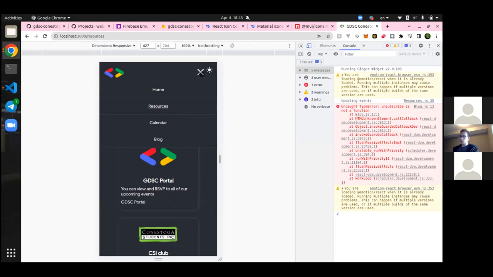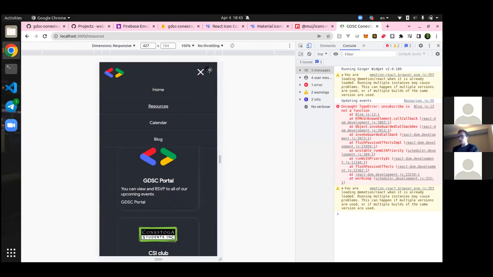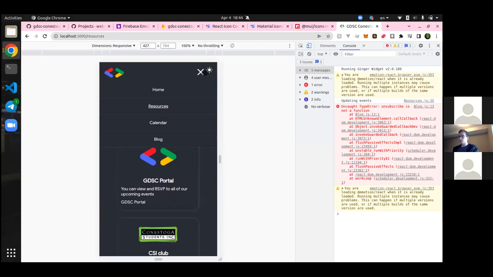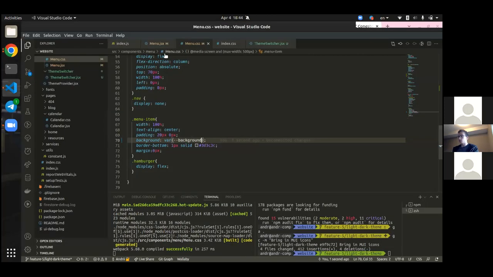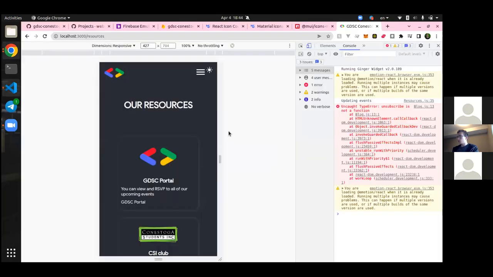And the icon doesn't change its color, which is fine. I actually wonder how this icon changes its color. It's pretty interesting. It detects its own color, probably based on contrast or something. But yeah, let's switch these icons to also be used. Yeah, we have to do it separately for that.